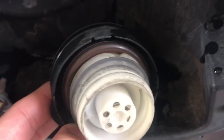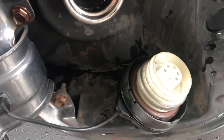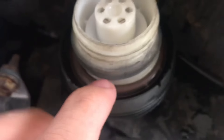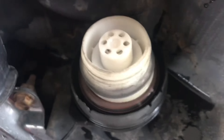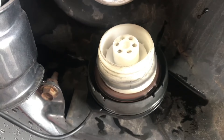The next thing to check is the rubber gasket on your fuel cap — it's supposed to make a seal on the tank. That's why every time you loosen the cap you hear a sound from the pressure. And if there's a crack on the seal, there will be no pressure in the tank, and it will throw up that check gas cap warning.